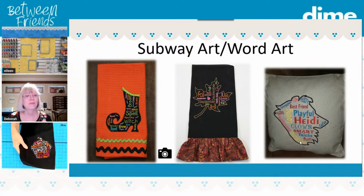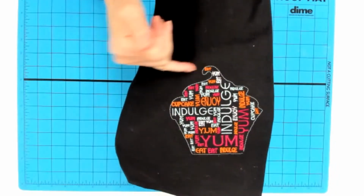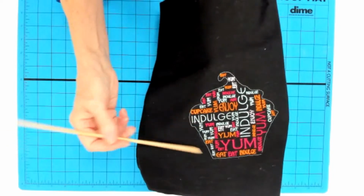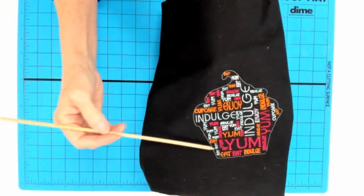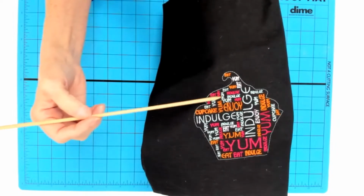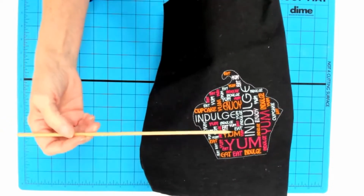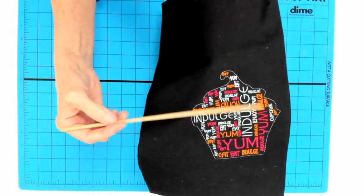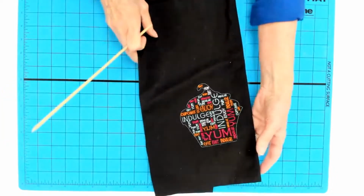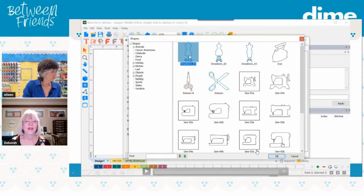Here on the overhead, you'll see I have a cupcake stitched out. It's so much fun. Now, my outline is just a run stitch. And in the software, I have the option of including the run stitch or eliminating any stitch and just letting the words make the shape, or stitching that in a satin. So you have that choice. You can control the colors and the variety of colors. Here we have 4 colors. You could make that 3, 1, 5, that's your choice. And once the software creates this, you then have the ability to control each individual letter. And we have a video on that, don't we, Deborah? Yeah, let's go ahead and watch that now. Okay.